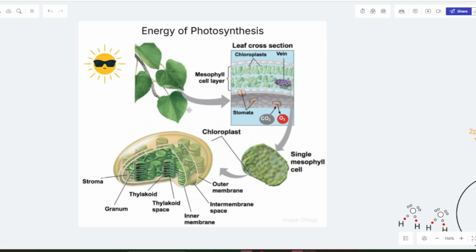So if we look at a plant leaf, usually we think about there being some top layer and some bottom layer of cells. The top layers have more chloroplasts, and within those chloroplasts are these beautiful green little structures called thylakoids. Those thylakoids have an inside called the lumen and an outside called the stroma. And on the thylakoid surfaces will be the photosynthetic apparatus.